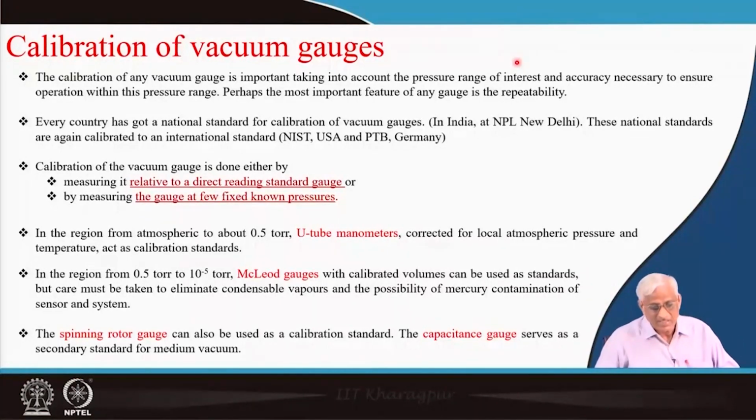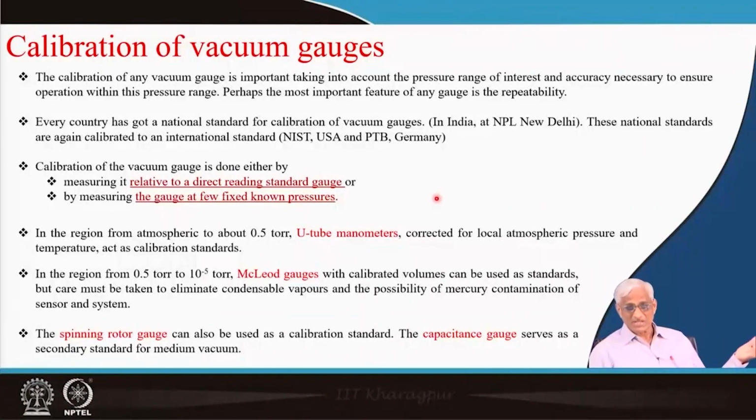What are those methods? Calibrations are done in these standard laboratories, whether it is NPL Delhi or PTB Germany, NIST USA. All the companies, whether they are customers of vacuum technology or manufacturers, have to get it confirmed. Otherwise, quality control people will say that your outputs, whether it is a chip or a particle accelerator or any other nuclear device or space technology, they will not accept, because you have to measure things accurately.